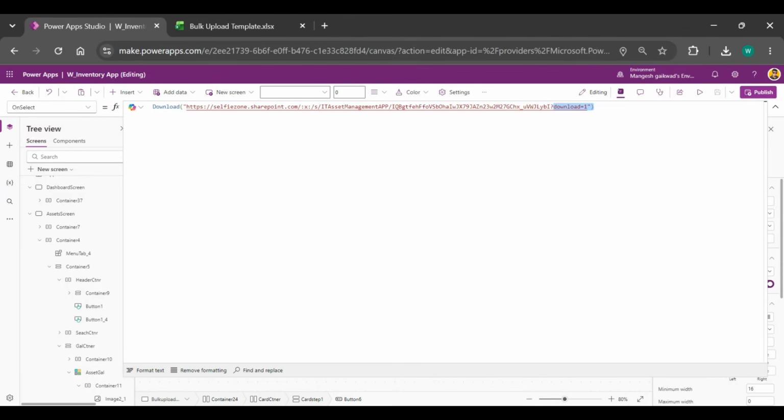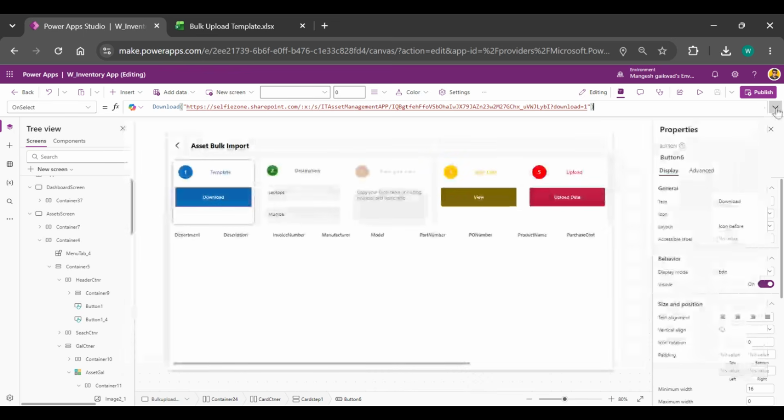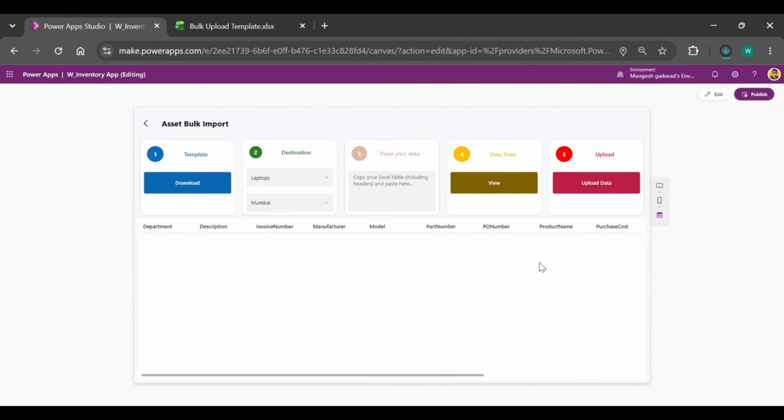This tells SharePoint to return the file as a download instead of opening it in the browser. So the user can simply click download and get the predefined Excel template. This is useful because we can control the column structure and make sure users enter the data in the correct format.